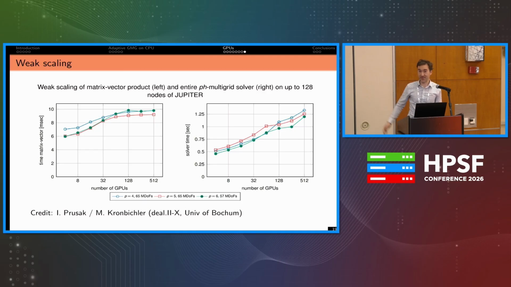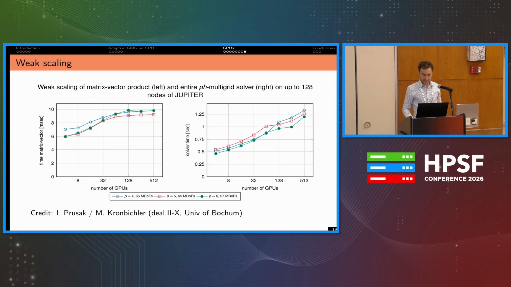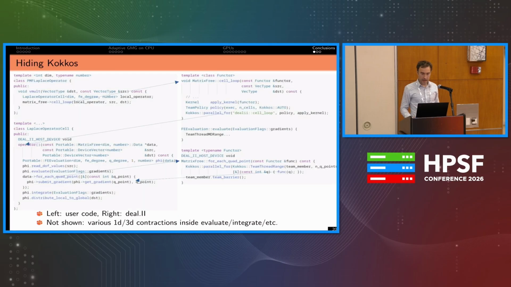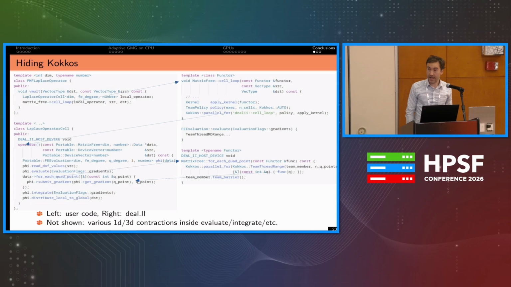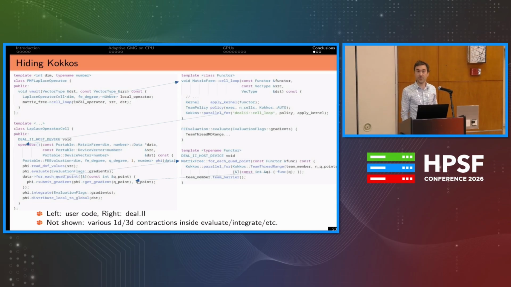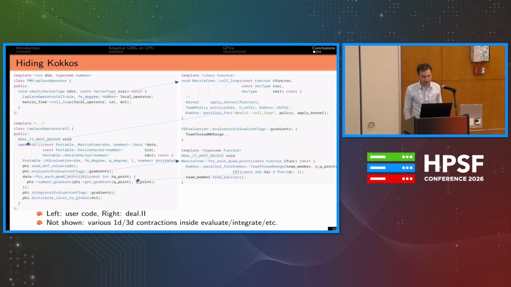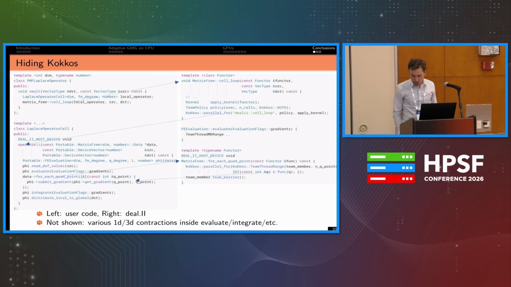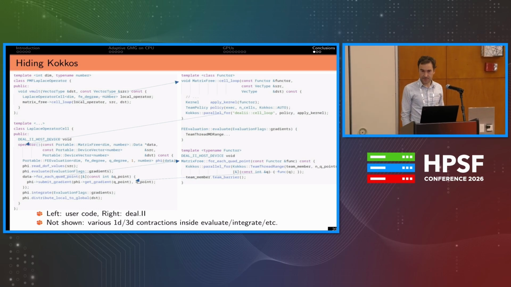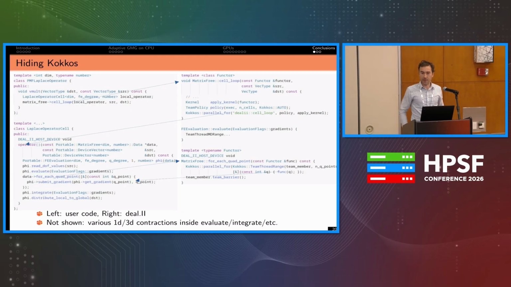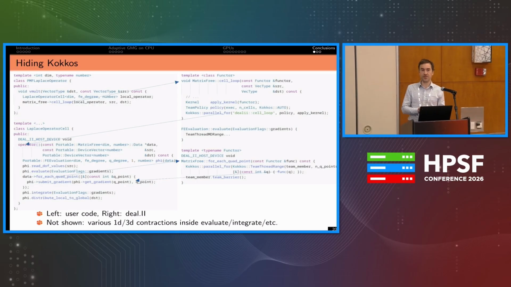There's a lot of stuff to do to optimize, but we can certainly already solve problems that are very large. The other thing that we're doing, which kind of ties into the last talk that we saw about the MOOSE framework, is a difficult task. The problem is that the PDE is defined on the user side, and deal.II is a library, but we don't want to expose any of the Kokkos internals.